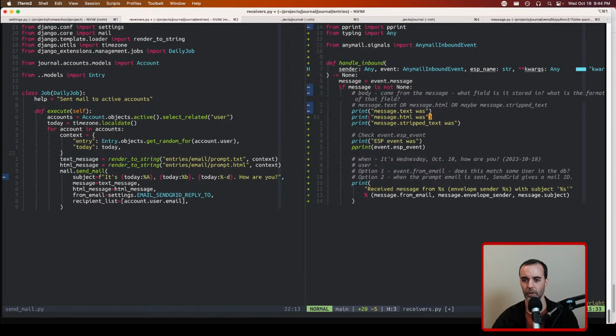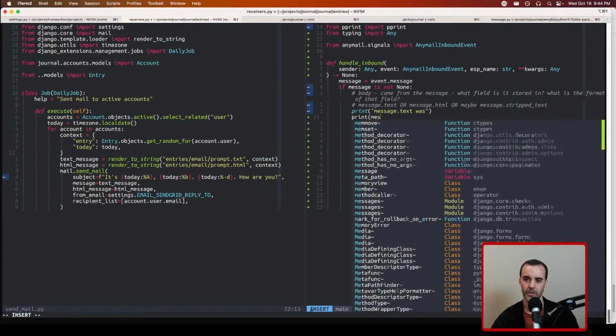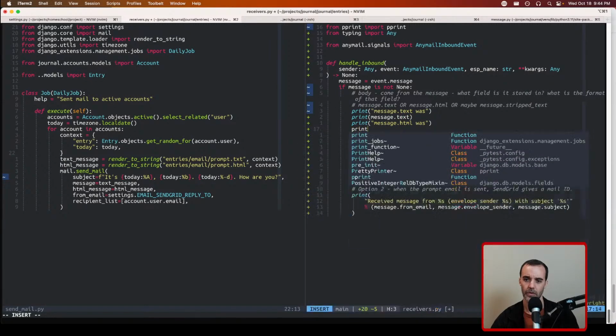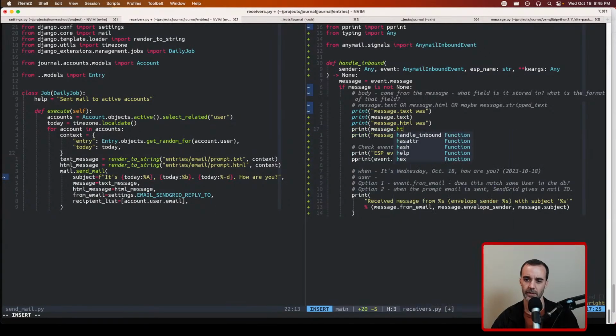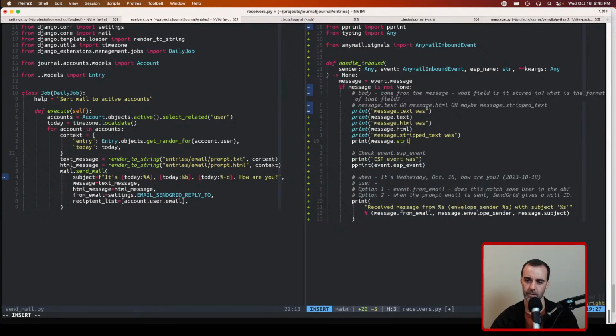It's unlikely that we want HTML at all, but I'll include it for completeness' sake. And then let's print message text, print message HTML, and print message stripped text. All right.